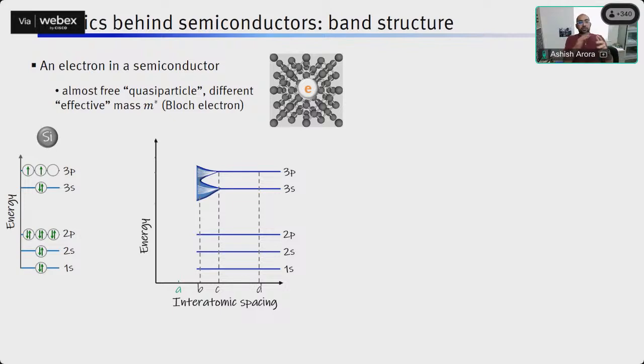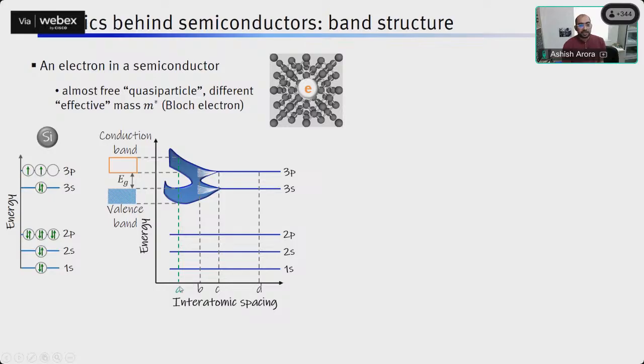Therefore, the energies of these nearby lying electrons in all these atoms start to split a bit, or differ a bit in energy. Therefore, a band starts to create. So lots and lots of energy levels start to create due to this hybridization, also called Pauli repulsion. We reduce the energy spacing and then we come to the actual interatomic spacing. By actual, what I mean is the crystal is stable for this interatomic spacing A.